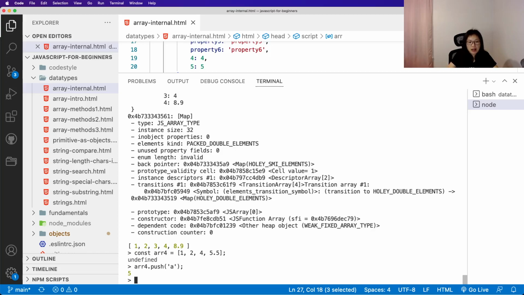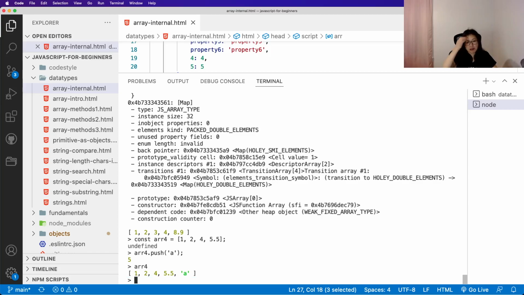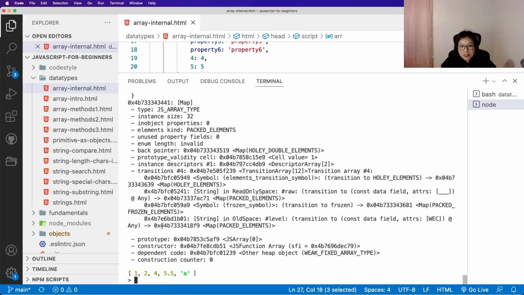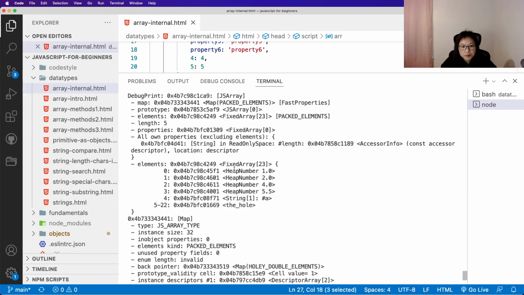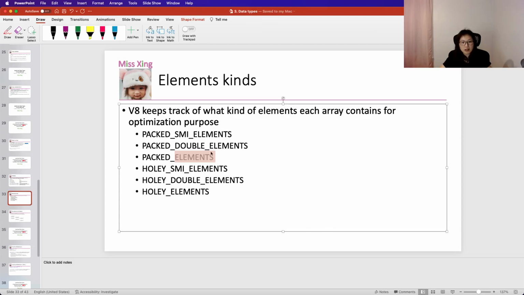Then we use debug print arr4. Now let's take a look. Packed elements for this one, and that is this part, packed elements.